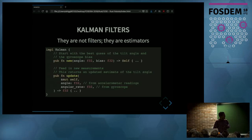And here we see a simplified interface to the Kalman filter. It has omitted some tuning parameters from here. And the filter has to start with some initial state, which is the angle and the gyroscope bias. And then every time we have a new measurement, we are going to update this filter. And what the filter will do is try to predict the next state using its previous state. And then we'll compare that to the measurements from the gyroscope and the accelerometer and use that information to get a better estimate of the angle.